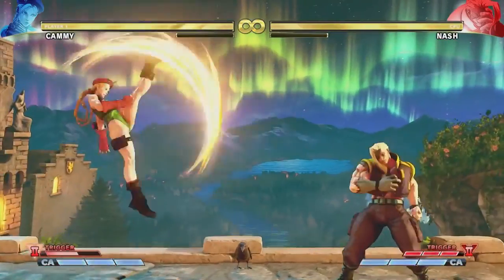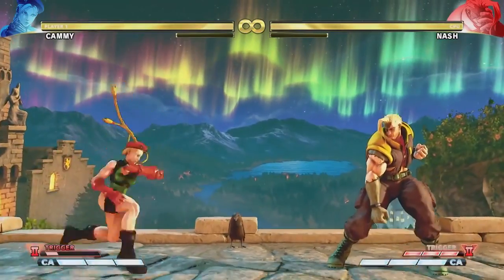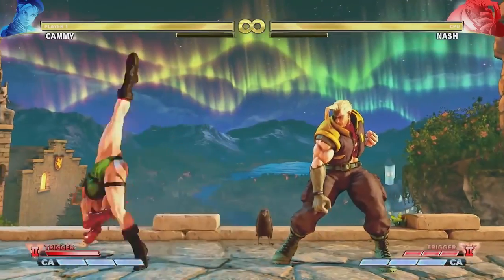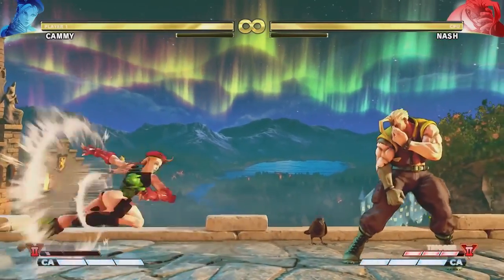Cammy's V-Trigger 2 gives her access to both a grounded and aerial dash. The grounded dash can be cancelled into normals, while the aerial dash leads to either a double kick or special throw.